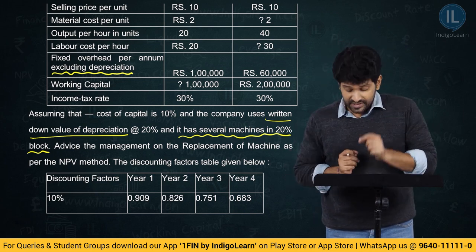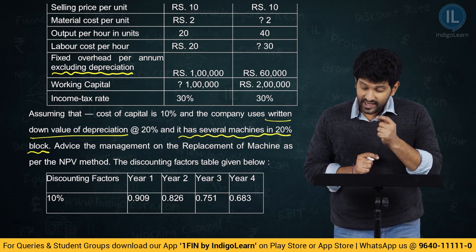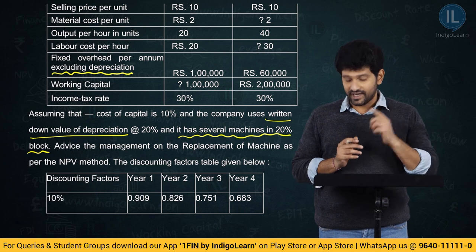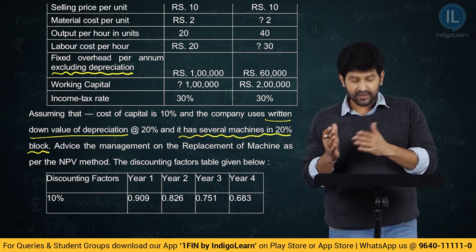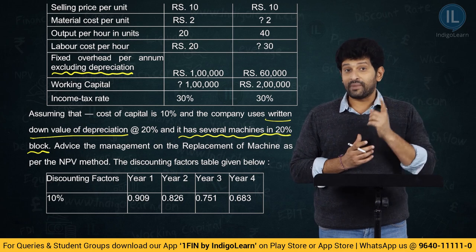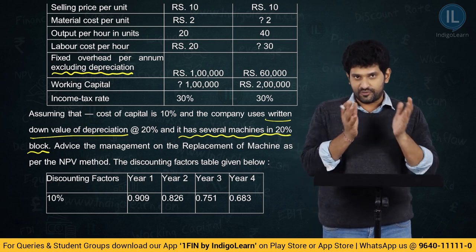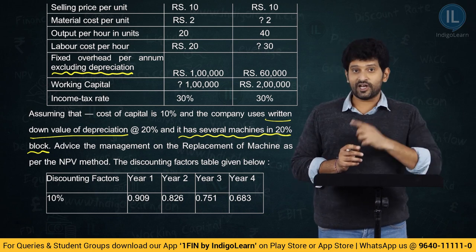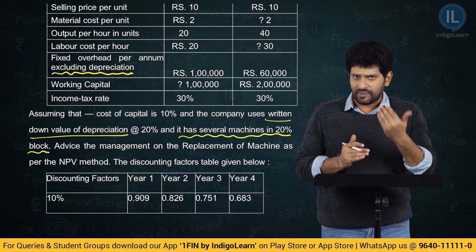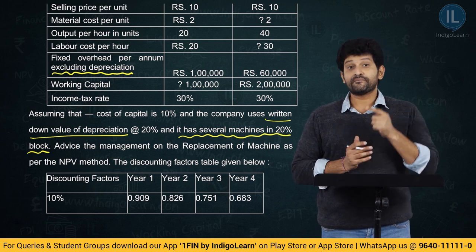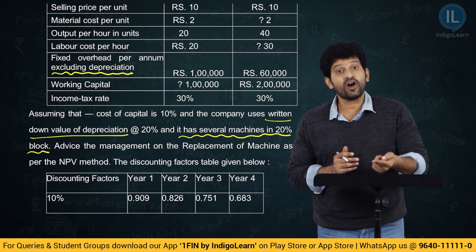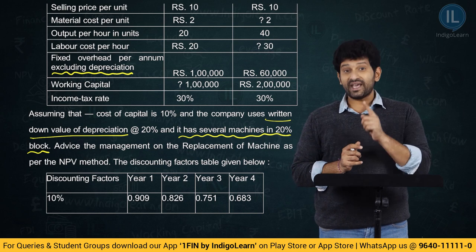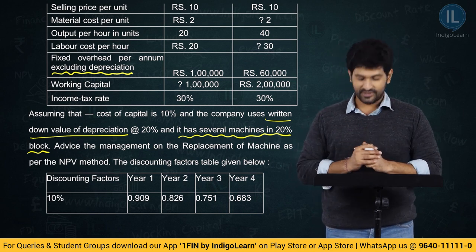Now, in what way is this considerable? Friends, if it says it has got several machines in the same block, meaning, if you remember the Income Tax Act, we said that if there are no other machines and the machine goes away, we can ignore the depreciation of the existing machine. But when there is a block of such machines, then we have to definitely consider the written down value as well as the sale value to know whether there is a surplus or a deficit in terms of depreciation. When there is a block, it will be beneficial for taxation purpose. This is what we learnt. Therefore, in computation of base for depreciation, this will be helpful. This is very, very important.